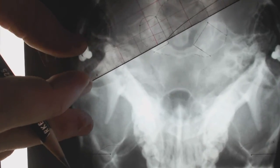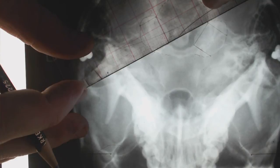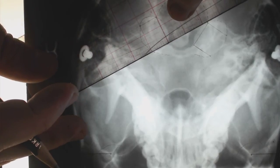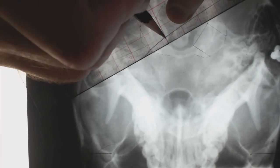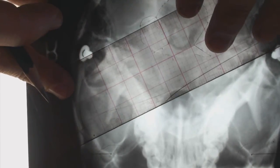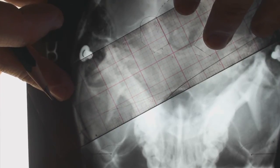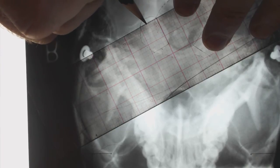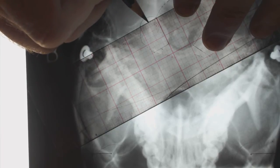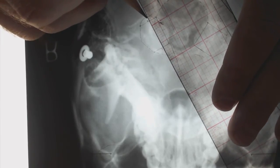Now what we want to do is bisect those two points — anterior one and anterior two — we're going to bisect those. Measuring across: seven millimeters, so half is three and a half. Split the difference right here — there's the point for the convergence angle. We're going to do the same thing on the other line: eight millimeters this time, so split the difference at four. Now we want to connect both of those dots — this is going to make our right convergence angle.